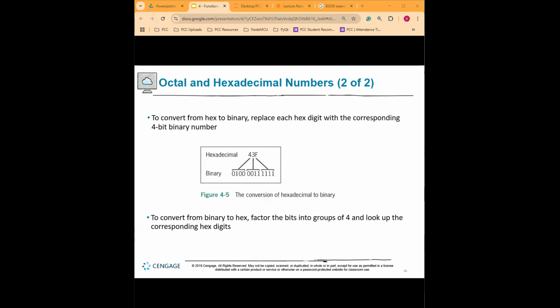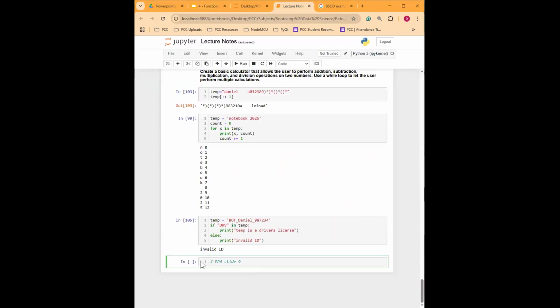Now let me teach you a better way to convert those kinds of numbers. What we're going to be using is our int function. Let's start with binary to decimal, for example.